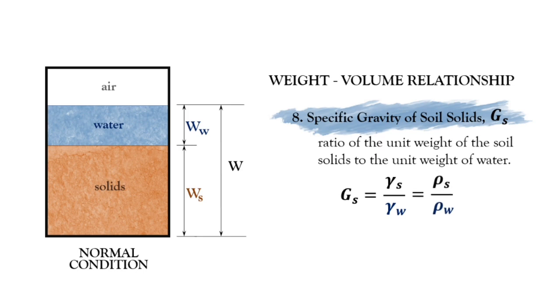So, yun lang lahat ng mga ratios na gagamitin natin para makapag-establish tayo ng mga special formula or mga derived formula na mas mabilis na. Kumbaga, pag ginamit natin is mas mabilis na siya na makakapag-solve ng mga parameters sa soil. Okay? Okay, so now na meron na tayong idea about doon sa mga basic ratios, it's time na para mag-derive ng mga formula or relationship between those ratios.